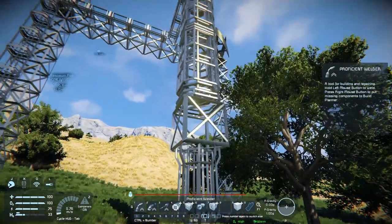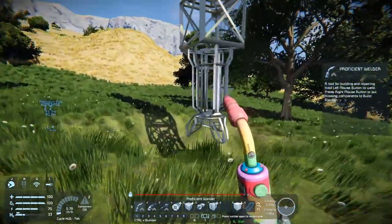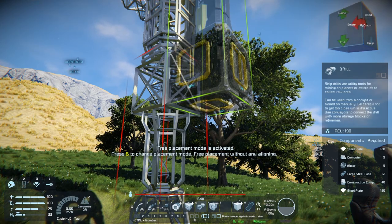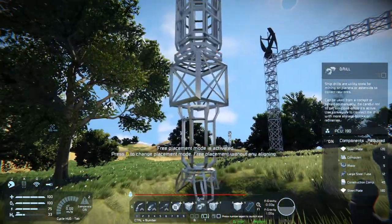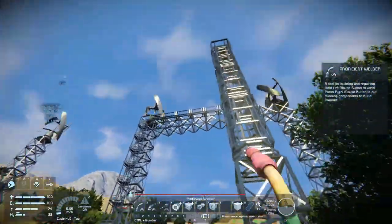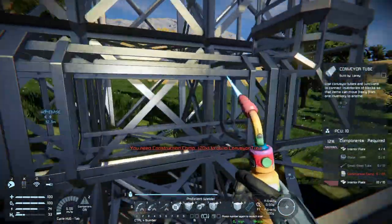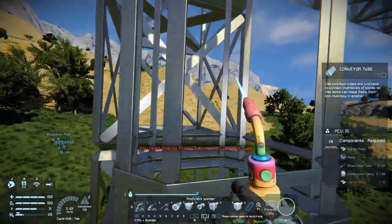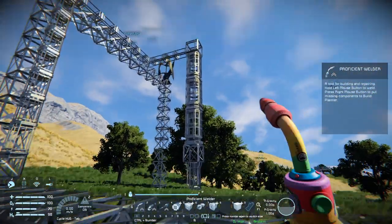For other mines like the iron one that are pretty deep and don't have a hill to drive through, I'm going to be doing these drill platforms on top of them. This one is just to dig out the terrain around our base. I have to dig a little bit first to get the drill to go in, but we have three pistons and this is going to take us somewhere. We'll dig down first and maybe add a couple more drills. Let me just make sure the system works — we're going to need quite a few interior plates and motors.